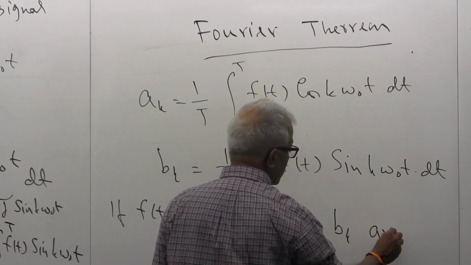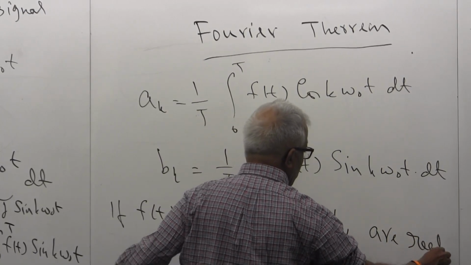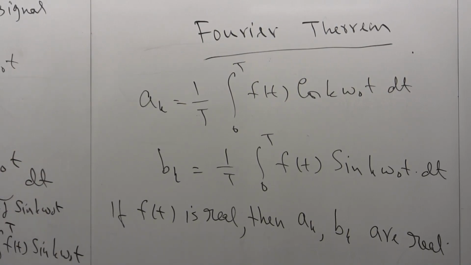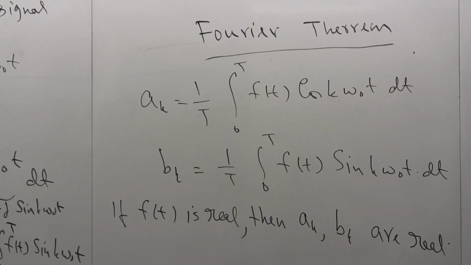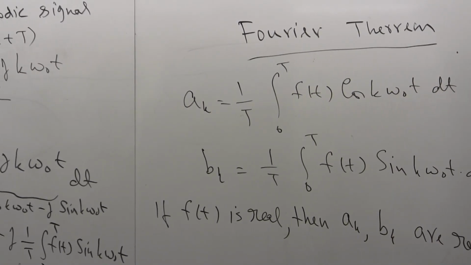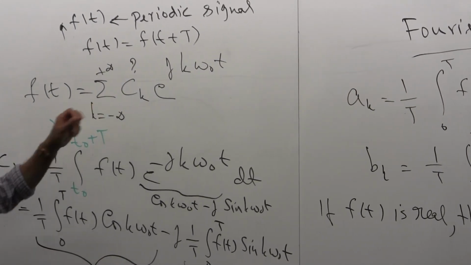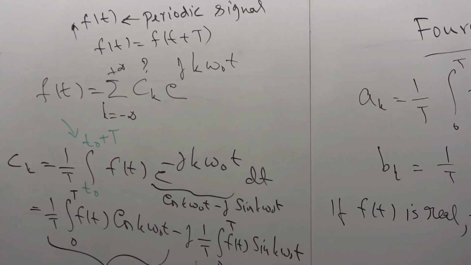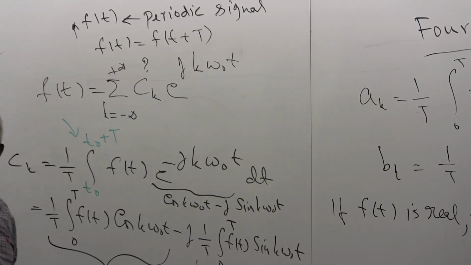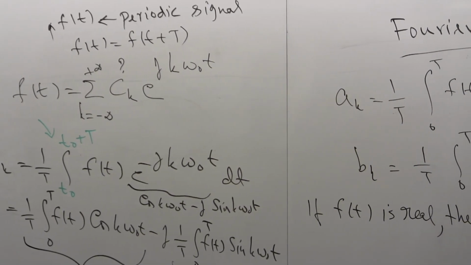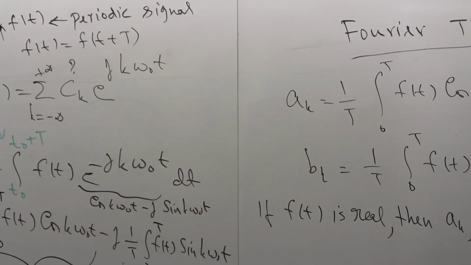Look at the examples I wrote here. For these are real signals because you can see them, they are right in front of you. So for them the A case and B case are real. So any signal can be written in this form. And so I'm going to come to real signals, which is what mostly we are interested. But before that, let me show you a property of these signals.